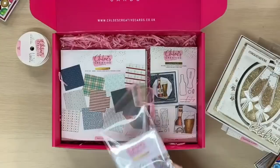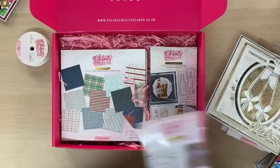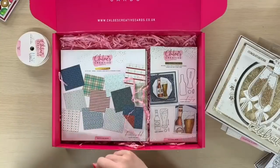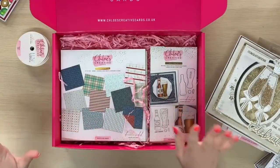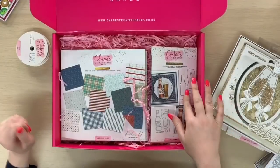Okay, Nikki, we haven't got glossy accents on the website. We've got the Cosmic Shimmer one, which is fab. That's what I've been using. So we've got that on the website, and we've also got fluffy stuff, which, trust me, once I've shown you how to use the fluffy stuff, you are going to want to add that into your basket as well.